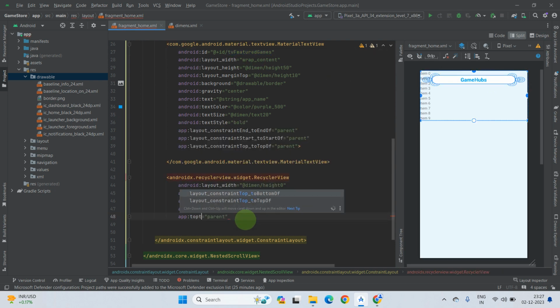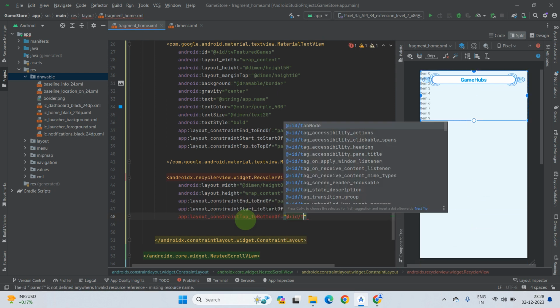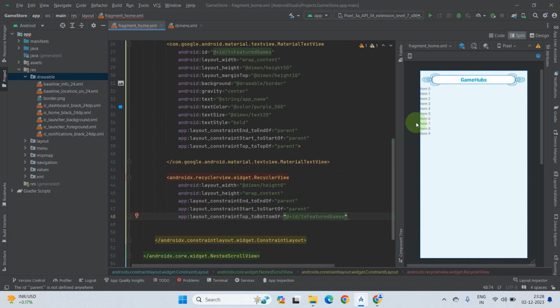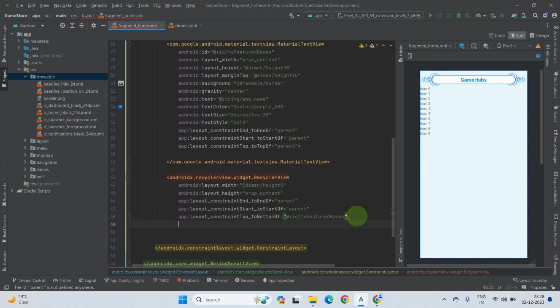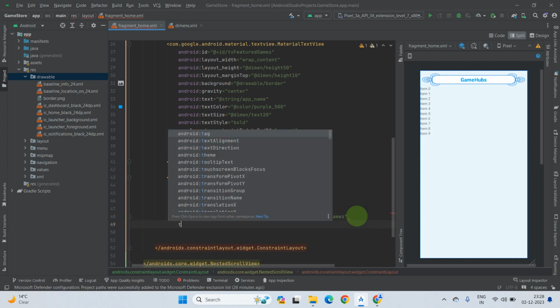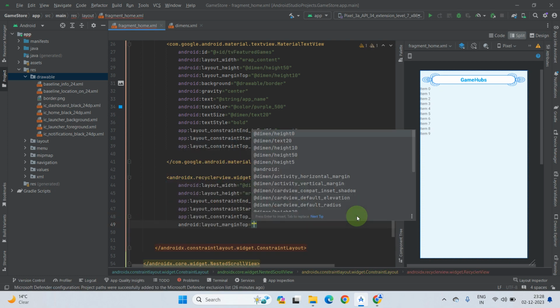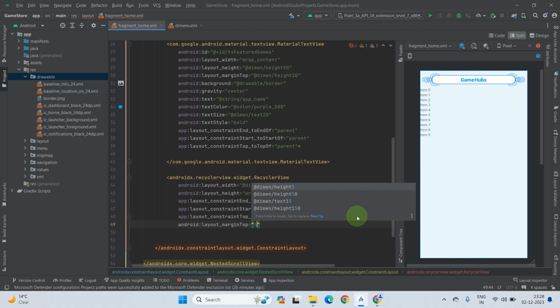So make it top to bottom of TV featured games. As you can see, it is working fine, but there is no space between these. So we have to give a top margin of at least 5 dp. Okay, give margin top 5 dp. Okay, now it has been done.